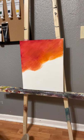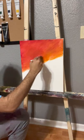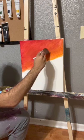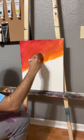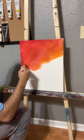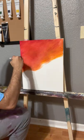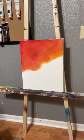What a crazy color we got going on here. I'm gonna grab some more of that white. We'll just kind of softly put some white in there. Yeah. I want this to be kind of like a sunset and just be real crazy, magical almost, and very powerful. Maybe we'll have some really insane waves.